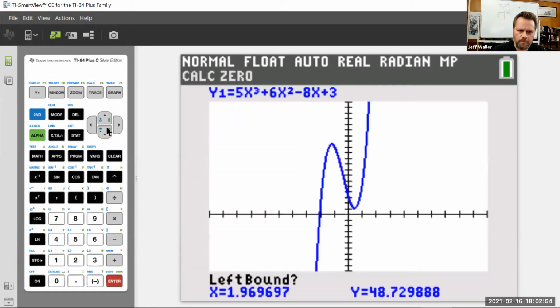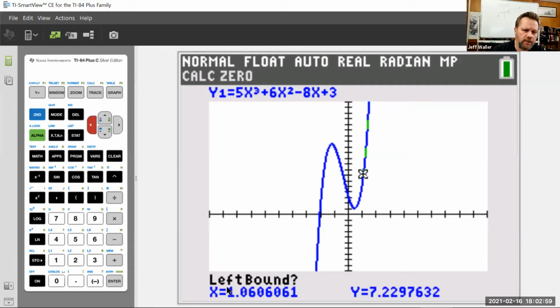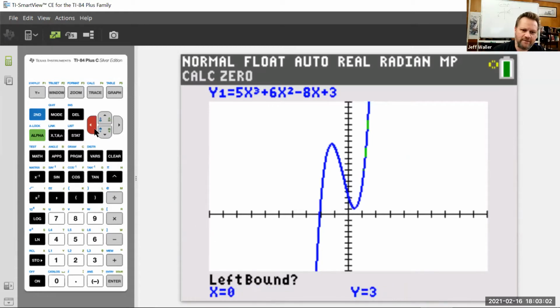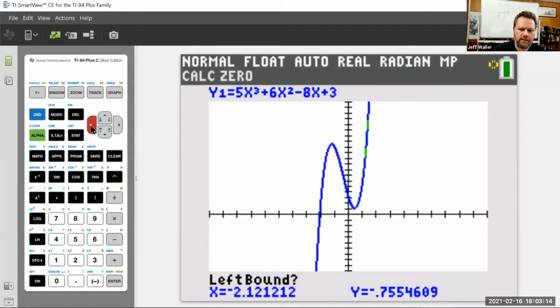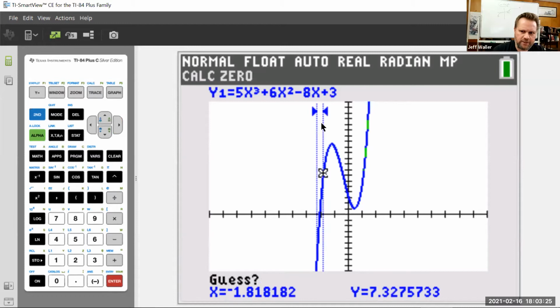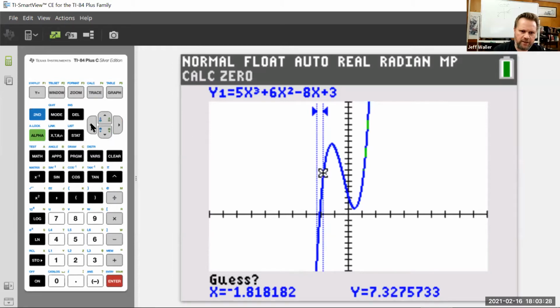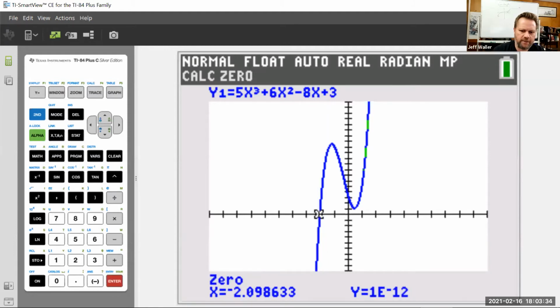Now watch this. All right, where I'm at. So there's my thing. Look what it's asking. It's going to ask me 3 questions. What is your quest? No, it's going to ask me, it wants a left bound. So can you see where the answer is? Isn't the answer about right there? That's about the x-intercept. That's as close as I can get. So I'm going to hit the left button at least once, hit enter. I'm going to get right back on top and hit the right button a couple times, enter. So now it's going to search in between those 2, and then I'm going to put the cursor as close as I can to the answer, enter. So now I know what the x-intercept is.